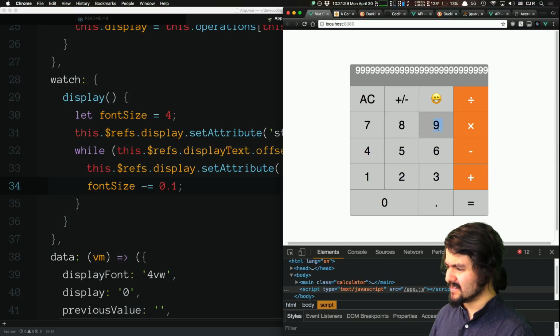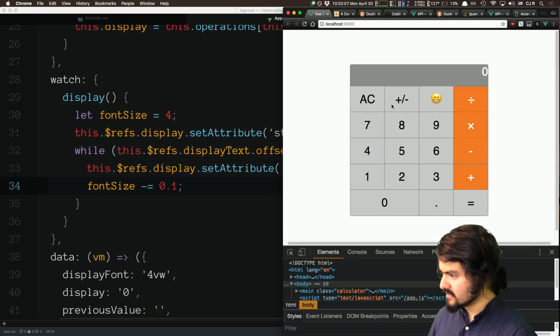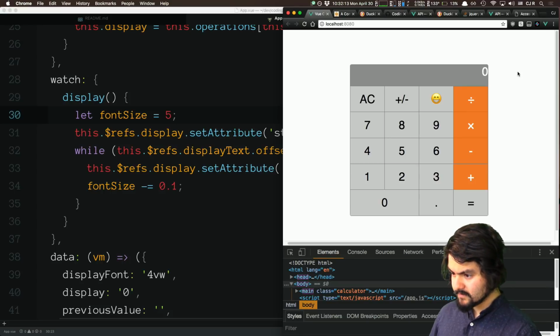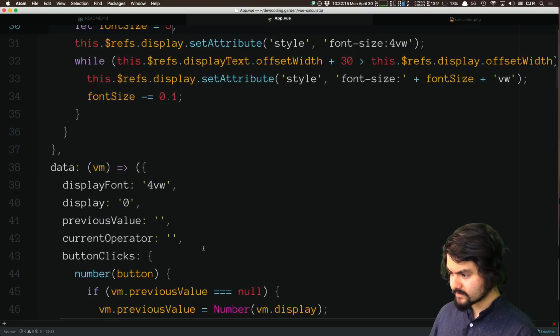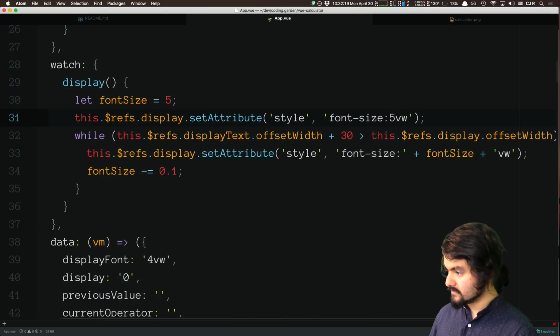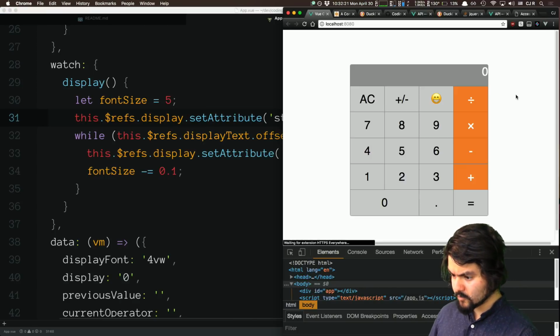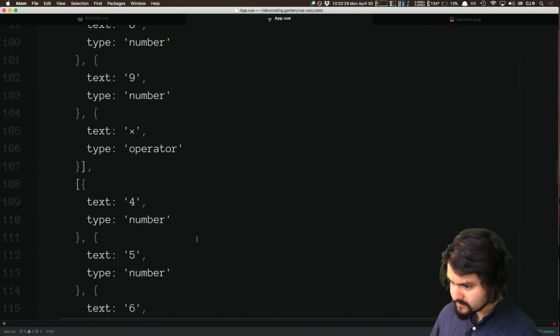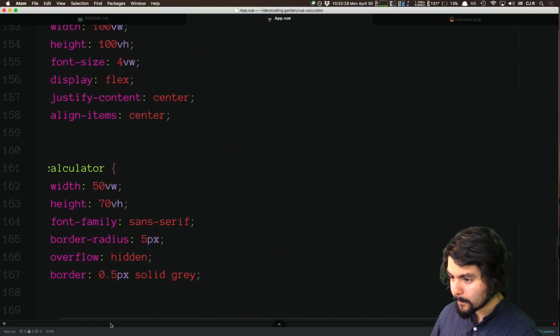Look at that. It's beautiful. Yeah, and then I'm going to type the first number. Like that. Okay. What if we start at 5 view width. Well, I guess I also need to set the display font size.